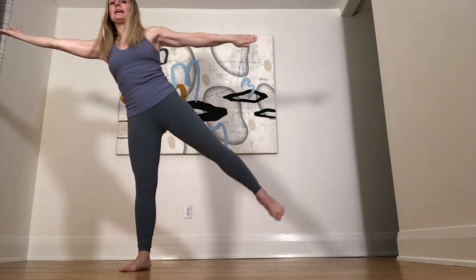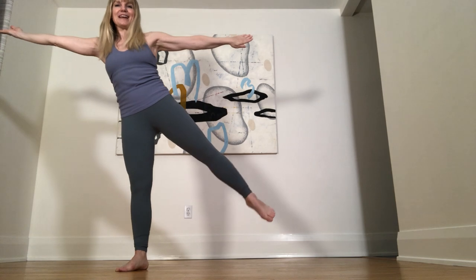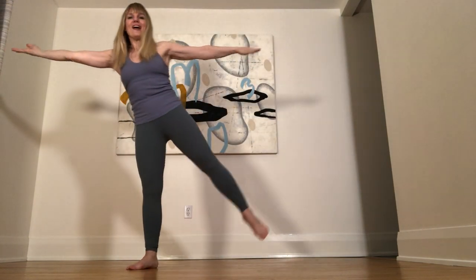And the kicking leg, we take a little more time here. Kicking leg, side. With that long side kick, count 8, 7. Turning arms. 4, 3, 2, and 1.